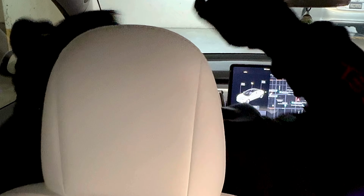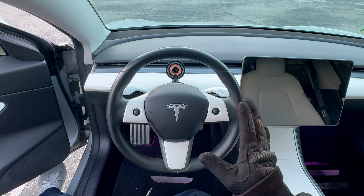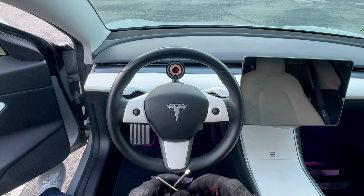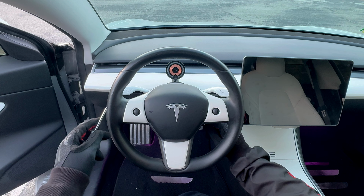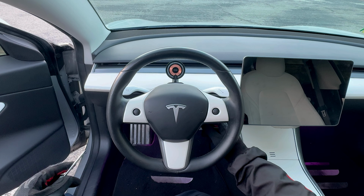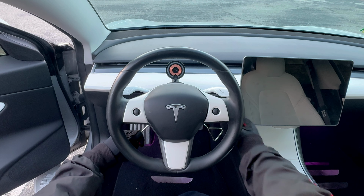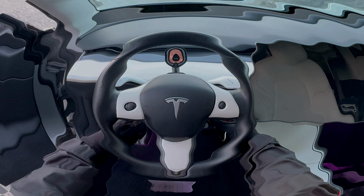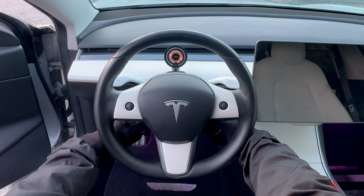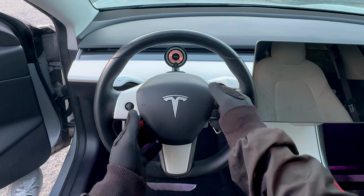Just kidding, it actually popped out super easy. So, just slide the tool in, you'll feel a little bit of tension, push, bam. That's one. Now for the other side, same process, and there we go, success.